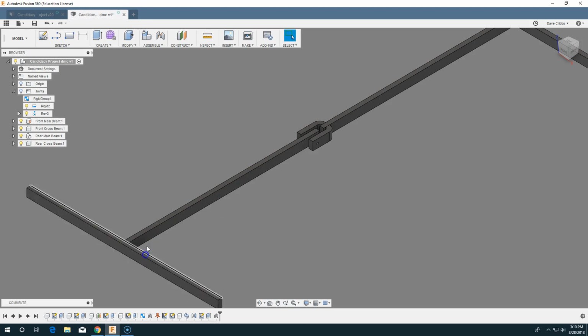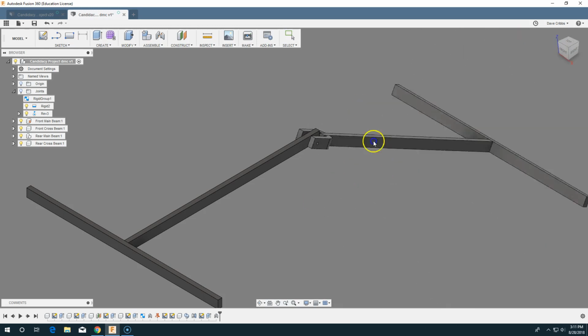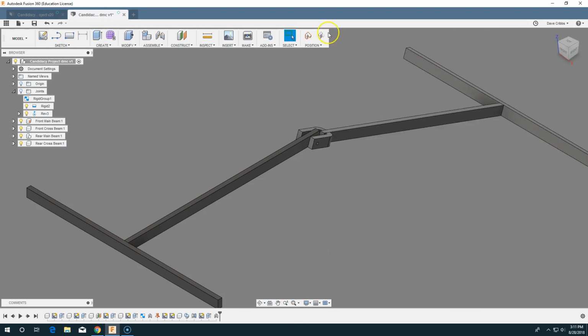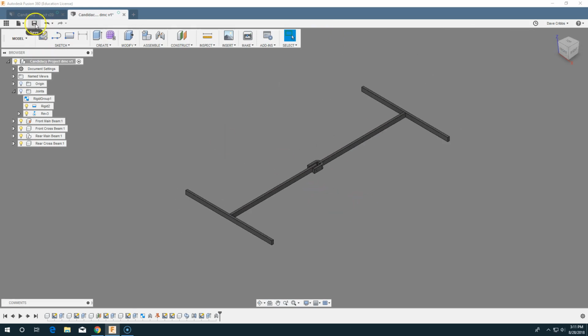This is a part of the rigid group, so it won't move. What if I come back here and grab this? Then that'll go ahead and move wherever I need it to. I'll revert out of there. So now I'm going to save this.